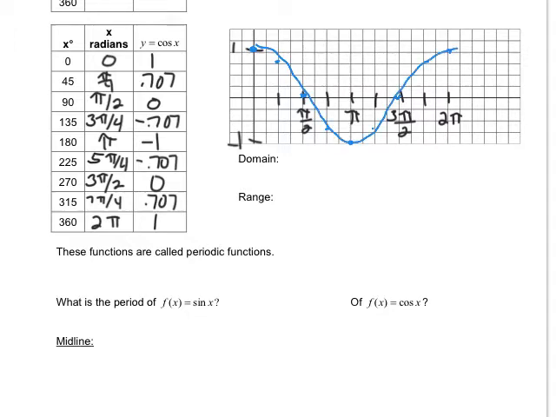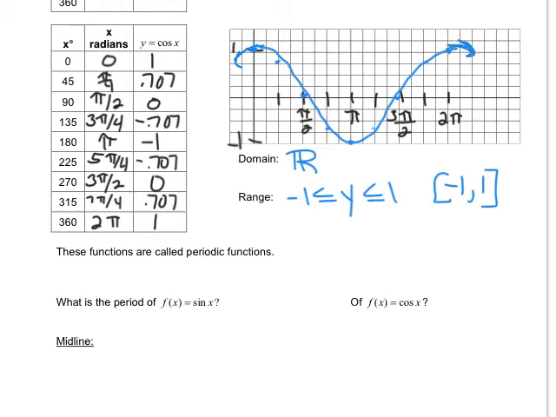So if I do my best to draw a smooth curve, it looks like that. And the domain, once again, just like for the sine curve, it's all reals, and the range, again, goes from negative 1 to 1 inclusive. So I could write it like that, or I could write it like this. And if you look at the two graphs, you can see both of them on your paper. If you look at them, they really are the same graph, just one happens to be shifted from the other. So if you think about that, they have similar values just in different locations if you look at the table of values.